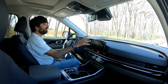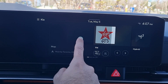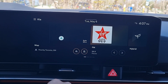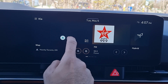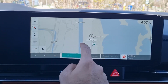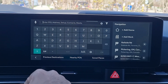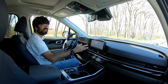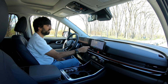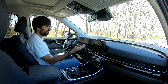And on the main screen you would find these widgets, you long press them and you can even arrange them. So if you want certain features to be seen somewhere else, some other screen, you can do that too. And then the first option is the inbuilt maps, and the maps are decent, I would say, but a bit slow and heavily loaded also. But there's Android Auto, Apple CarPlay, so you're going to be using Google Maps anyways. You can search point of interest and all of that is the same way how the navigation works.